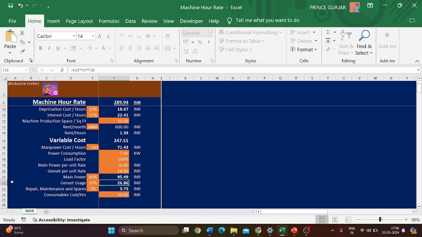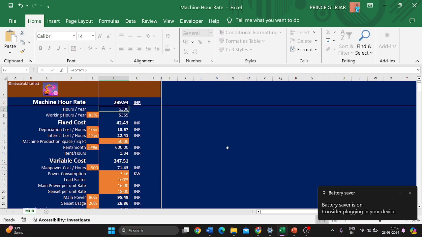All these I had explained in the PowerPoint presentation. So hope I have explained well, and you got an idea of how we calculate machine hour rate, and with that machine hour rate, we can further drill down to the part cost.